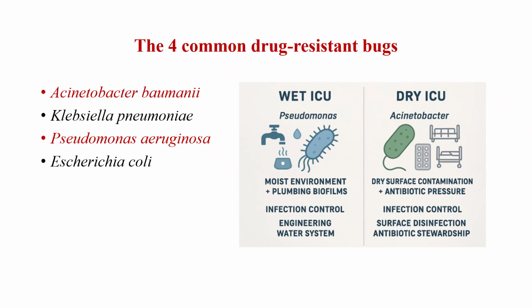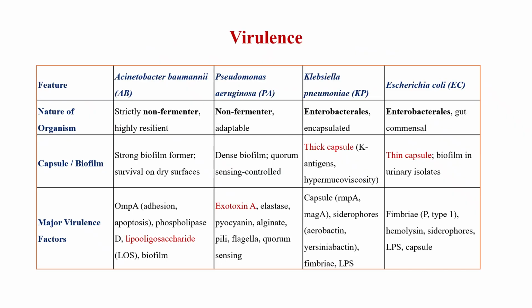Whereas Acinetobacter can even survive on dry surfaces. So hand hygiene becomes very important. It can stay in the pillows of the patient who is colonized with Acinetobacter, in the bed rails. So you are looking at dry surfaces like a laptop, if it is there in the ICU, the systems. So we are looking at the dry surfaces. So from an infection control point of view, Acinetobacter and Pseudomonas aeruginosa are a little different.